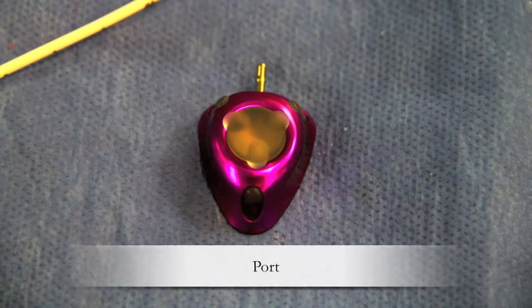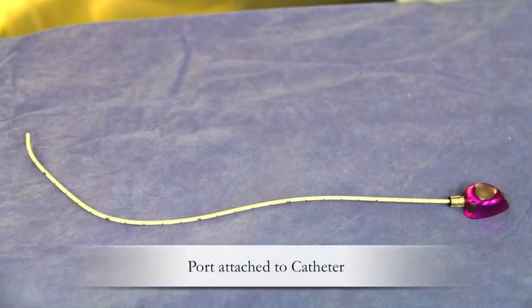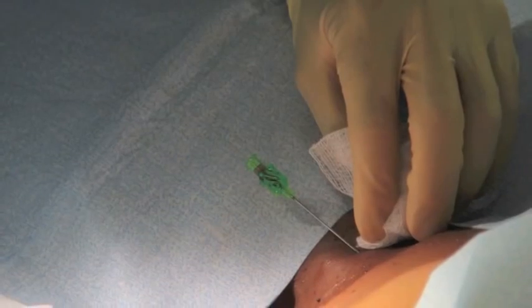Welcome. I'm Dr. Eric Wang, Interventional Radiologist with the Vascular and Interventional Specialists of Charlotte Radiology. Your healthcare provider has ordered a port placement for you, and I'm here to review this procedure and to make you and your family members feel at ease. A port is a small device used to obtain safe and reliable access to administer IV medications such as chemotherapy drugs or antibiotics, and also used to obtain blood samples. The port is about the width of a quarter and less than half an inch thick. It is implanted underneath the skin surface at the chest, a few centimeters below the collarbone, and tubing is then inserted into a neck vein. Most patients are relieved that they no longer have to be stuck multiple times in their arms. The port, once healed, is relatively unnoticeable and requires very little care.